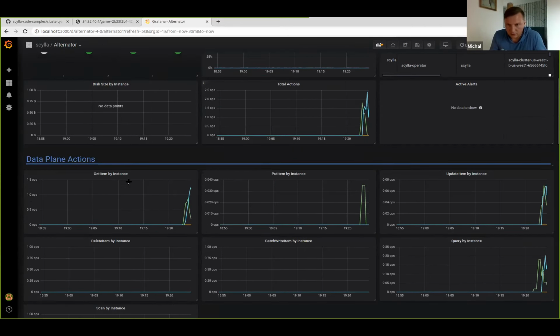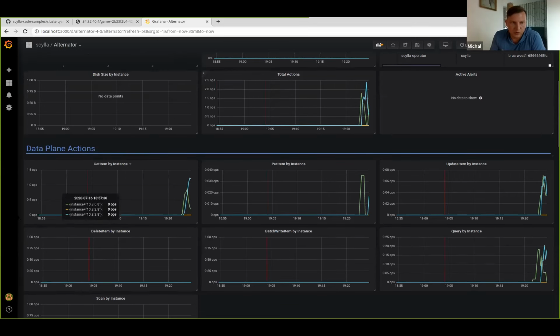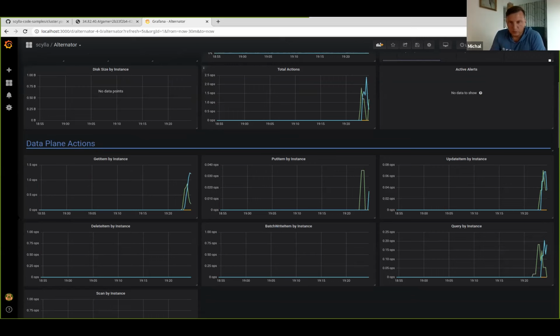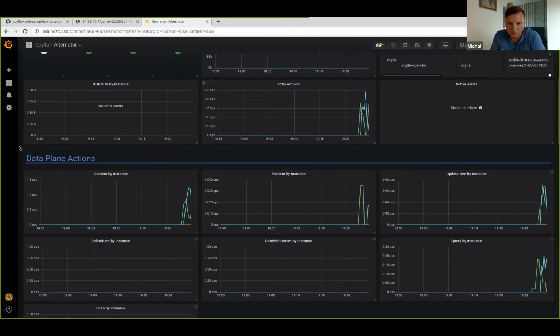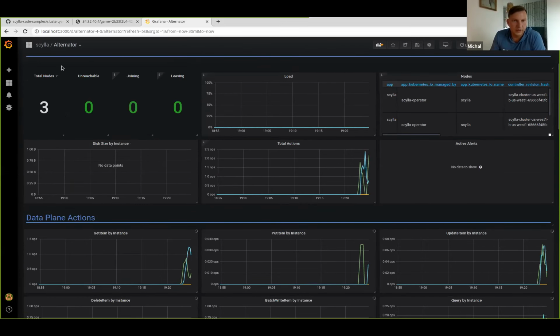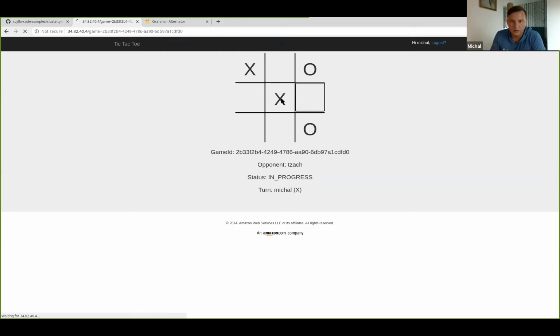And as you can see, there are data plane actions, which are put and get requests to the Dynamo API. When we're playing the game, the stats are recorded, and you can see the usage of your cluster. As you can see, right now there are 3 nodes. We're still playing the game.